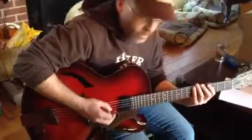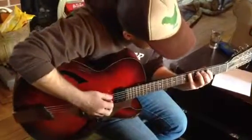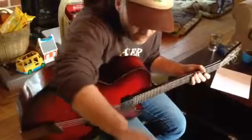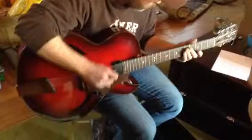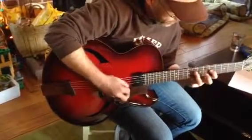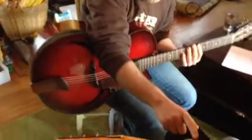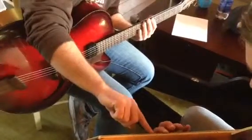Now if you were to start on the next note — the second note is right here. Put your pinky there, and just play into that same pattern, skip that first note. Instead of doing it that way, you can also shift up — here is also here. Put your index finger up here, play here, now here, then here, then here — it's a different pattern on the next string.